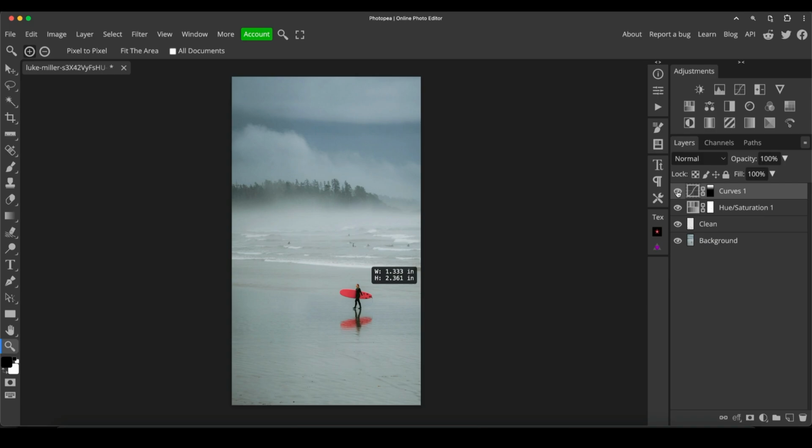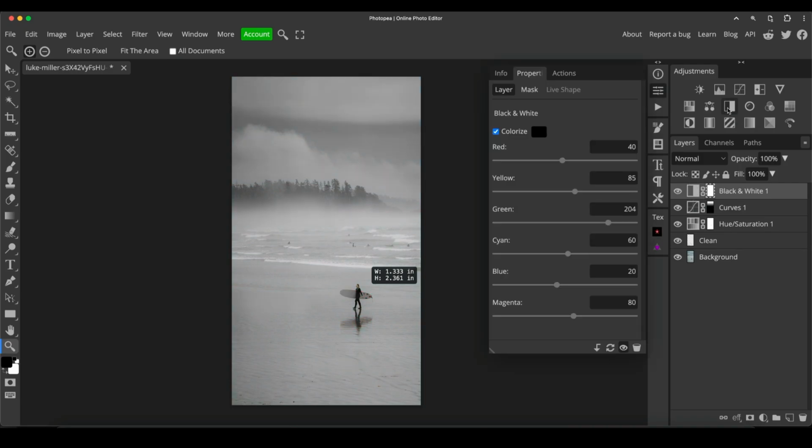So now we've done those adjustments, which are quite subtle, but I think they've made quite a big difference. So that would be the color version. And now we'll do a black and white version. And one of the easiest ways to do this is to use the, I'm just looking for it on here. No, that's the invert. So I'll talk as I look at the black and white adjustment layer, which doesn't appear to be on here for some reason. There we go, black and white. It was right in front of me all along. That's the problem with doing it live.